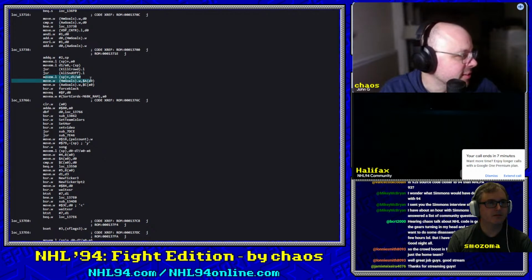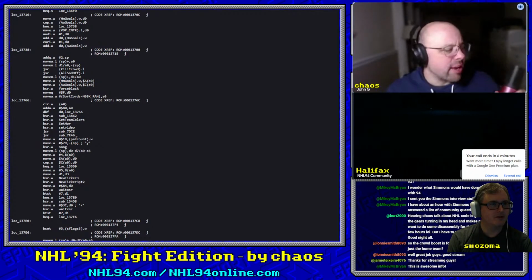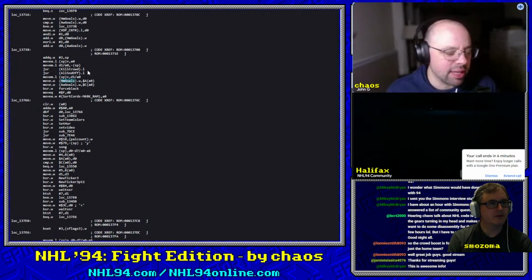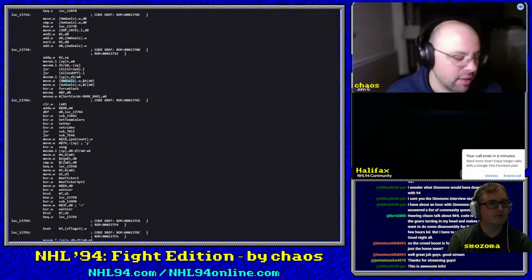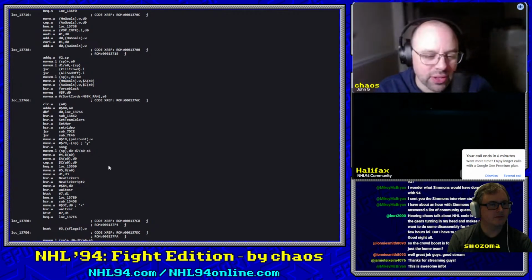Yeah, so you see all the stuff I've commented and labeled some variable locations. It doesn't show the RAM variables that I have labeled, which is interesting. It's only showing the list. I don't know how to get that, but I've labeled a lot of the RAM stuff. You'll see like home goals, away goals, but you don't have the location of those in the RAM.